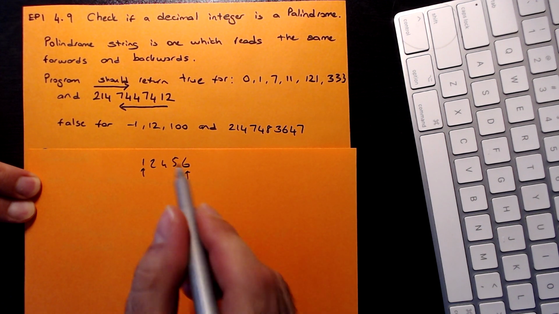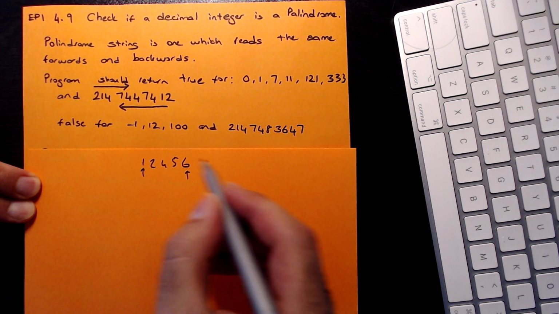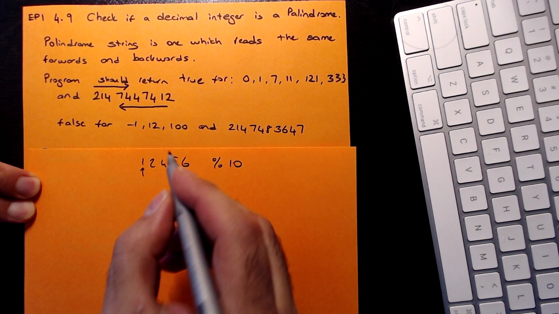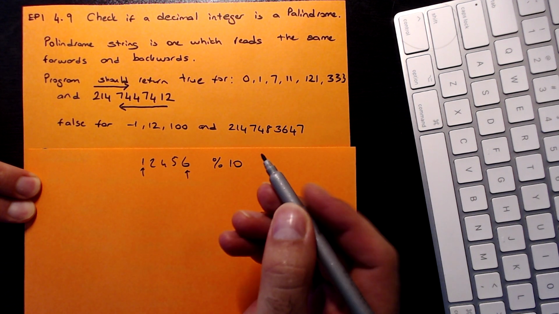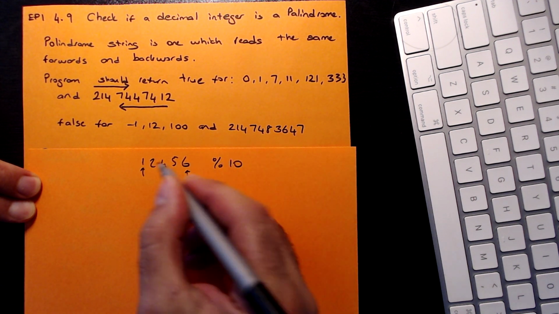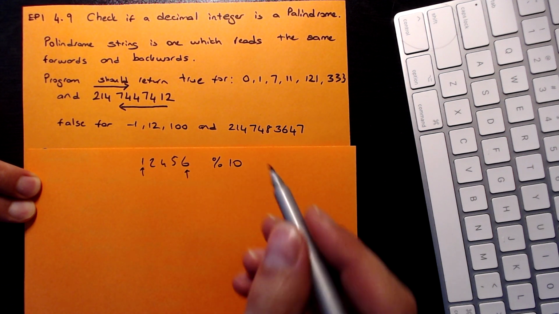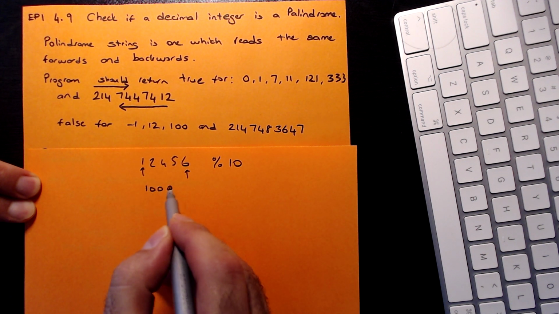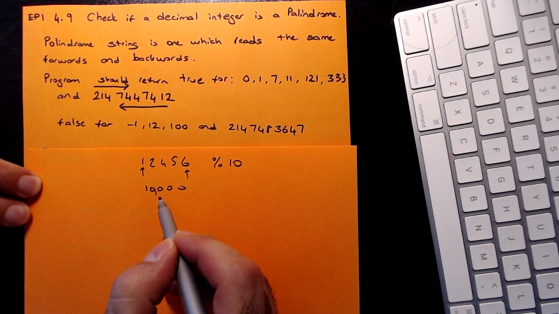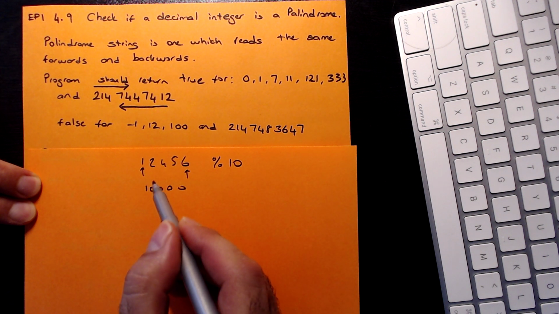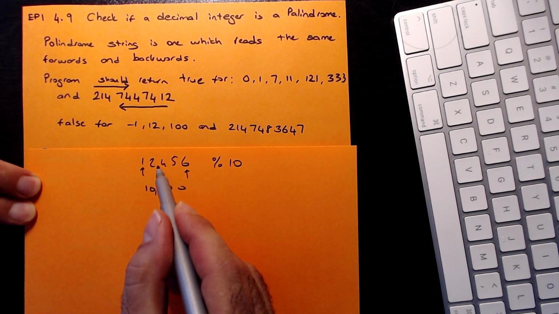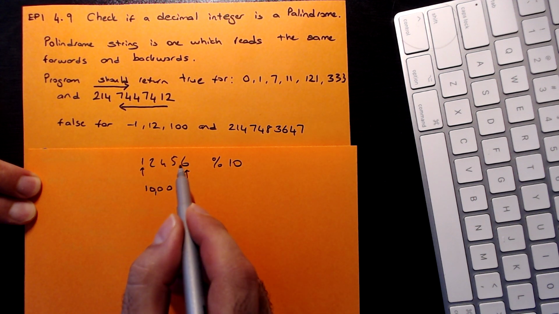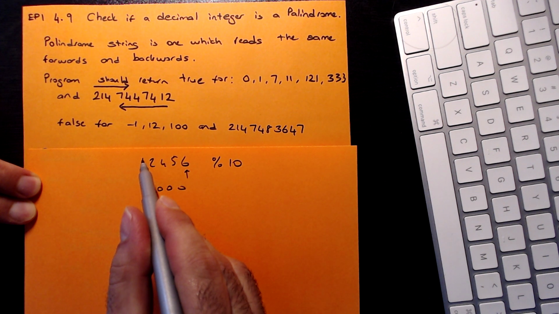In the case of a decimal, the least significant digit can be extracted by taking this number modulo 10. If you take the modulo of 10, you get the remainder, which in this case is 6. But how would you do that with the most significant digit? If you take the number modulo 10,000, you're going to get the remainder, 2,456. But that's not what we want at the moment. What we want is the most significant digit.